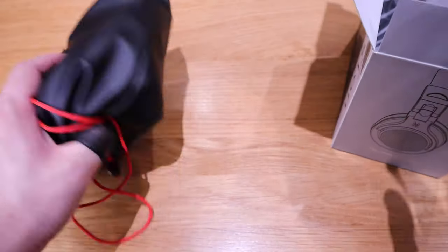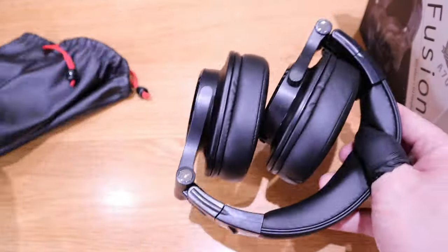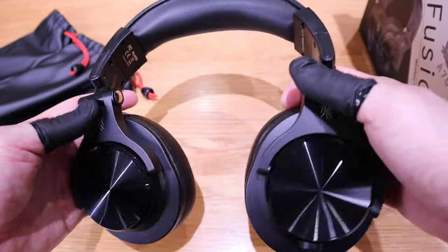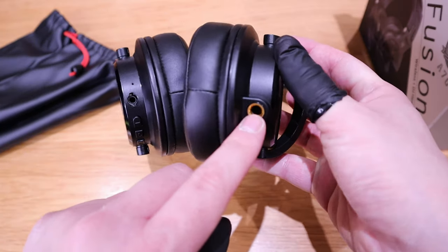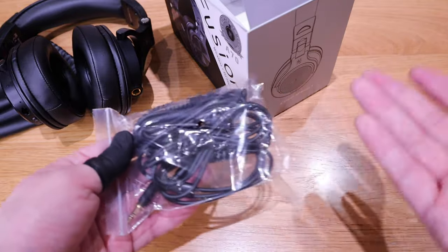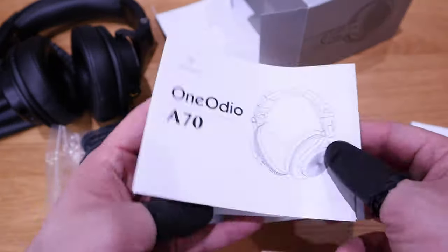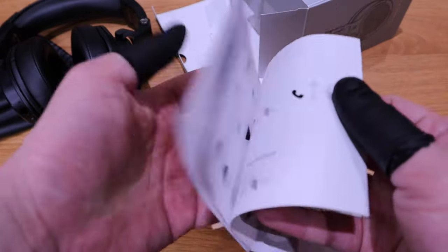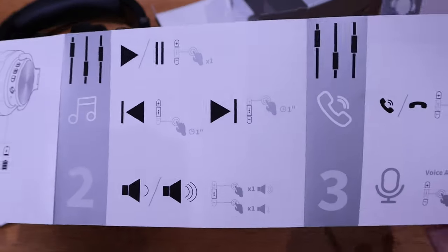We've got a lovely pouch here that is quite chunky, similar to the Monitor 60. If we open it up, we've got the headphone here, very similar to the Monitor 60 indeed. We've got the Bluetooth connection ends here, but there's an optional plug for the mic as well. On the inside we've got the actual plug itself, so if you want to plug into your device, that's how you do it. There are two ways, and for the quick instructions from Oneodio we've got these pages here, so you can pause and have a look at all of these functions.